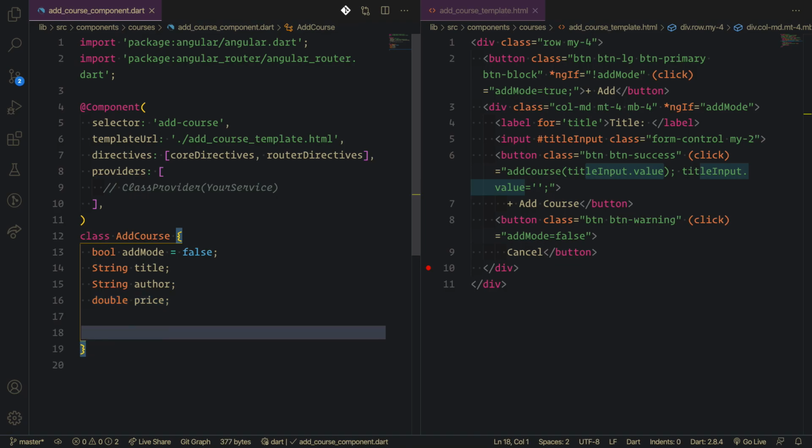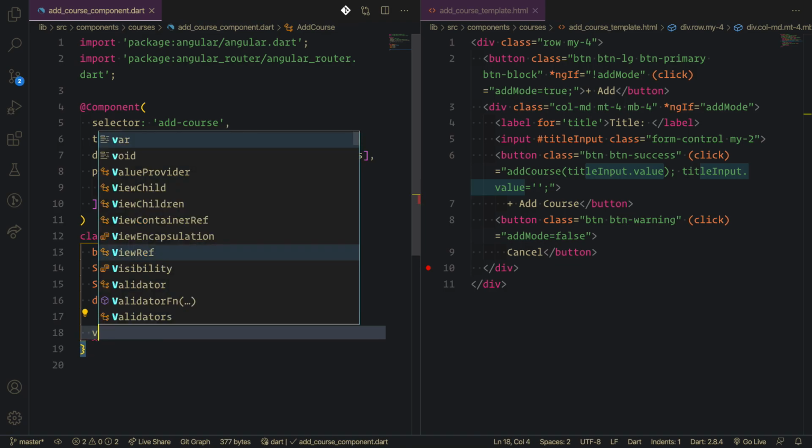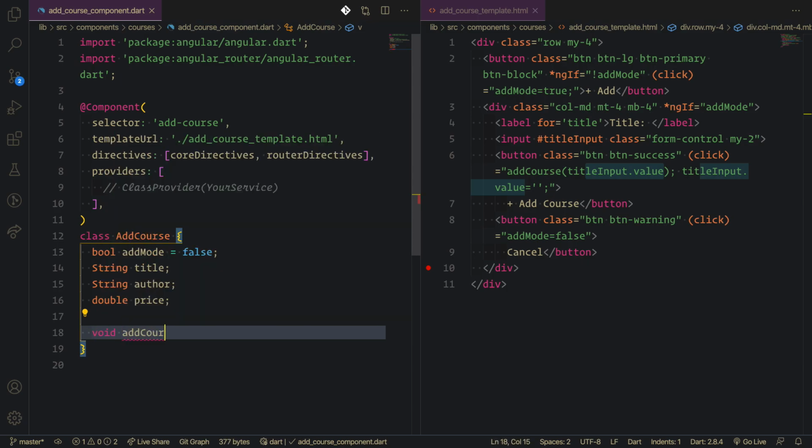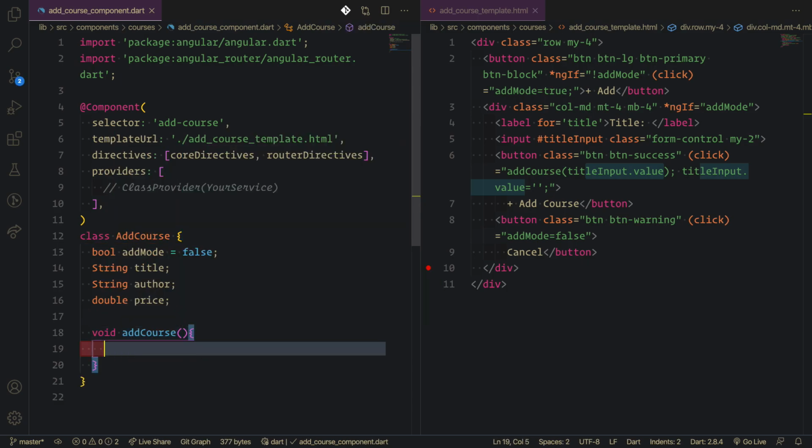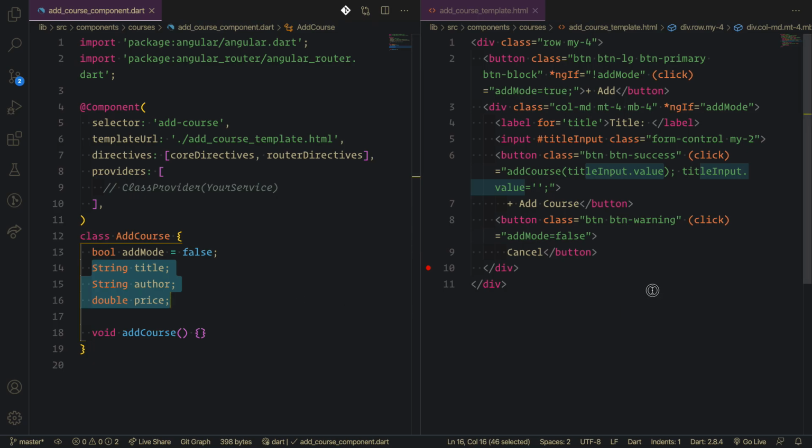And then make a new function. I will call this one add course, and via ng model it will check the title, author and price, and it will retrieve this add course. So we'll make this add course an output, with the data that comes from the title, the price and the author.